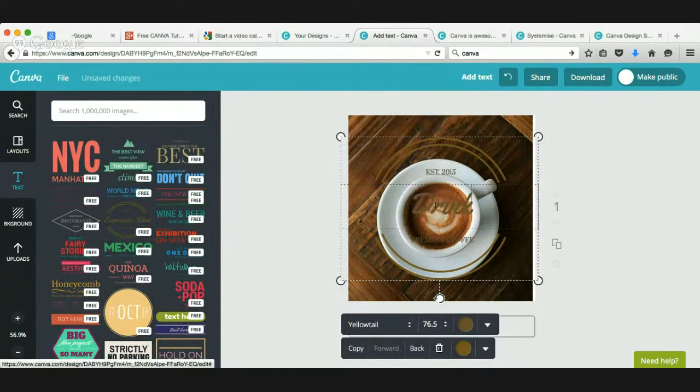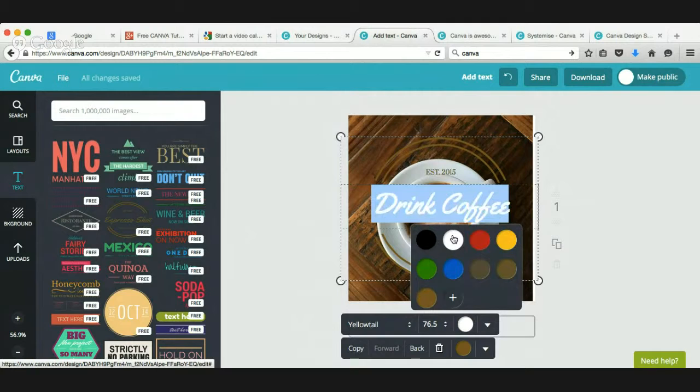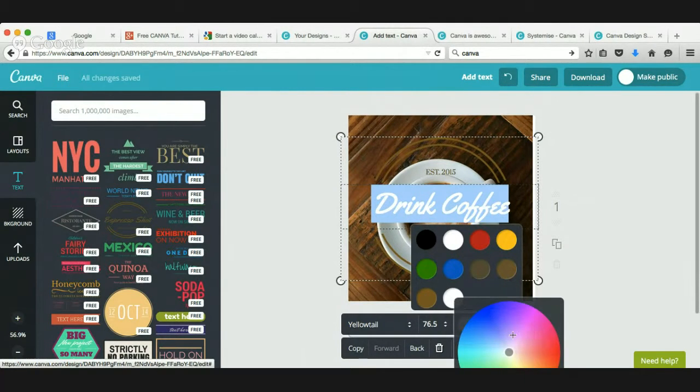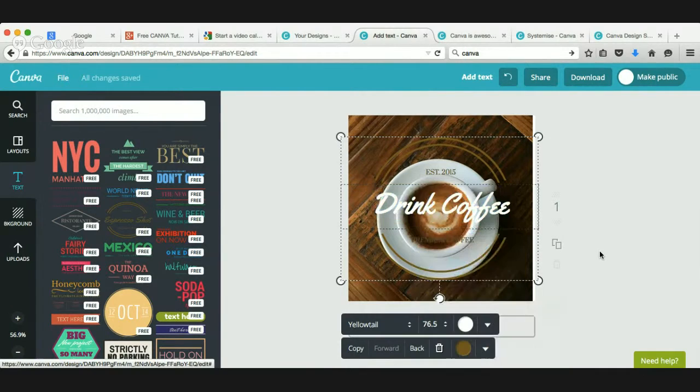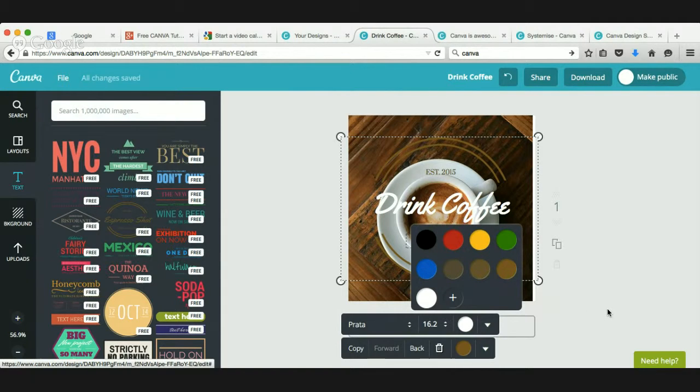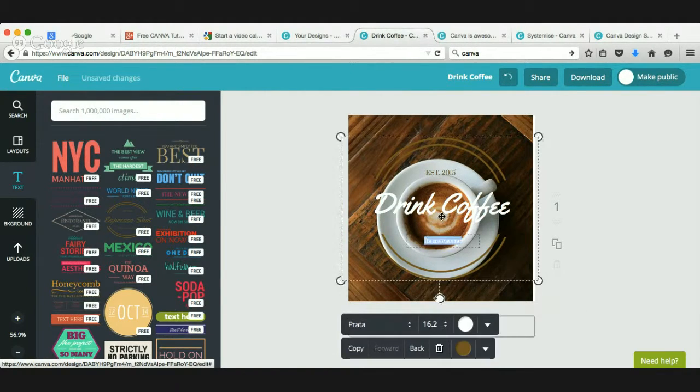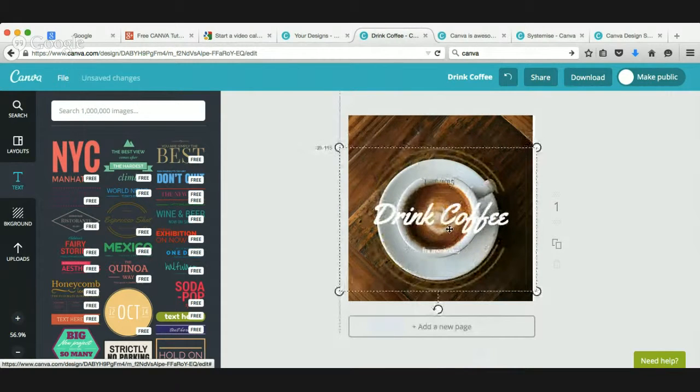Now, I'm an avid coffee drinker, so this one works very well. Free coffee, oh, can't spell. And what you basically do is you can highlight it and edit the color. So I want the color to be white for this one. And you can select a million colors on here. Just play around. Drink coffee. It's awesome. So you could select that. I want that in white because it's not standing out enough. And you can move this graphic around. So look at that. Actually, I've done quite well there, haven't I? I've done a little coffee ad.